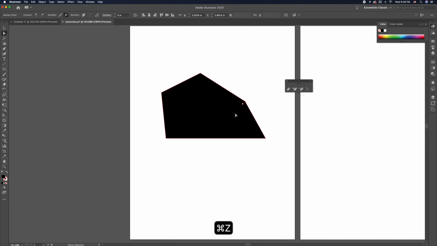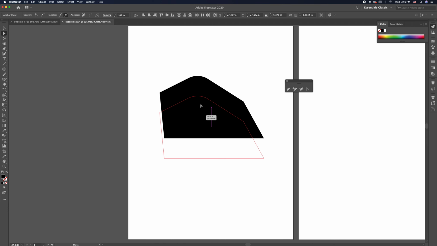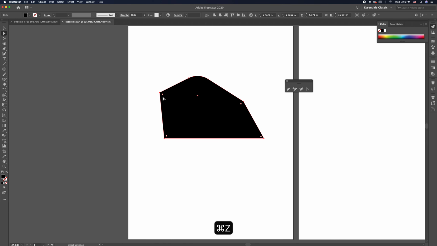One other thing, and I don't know that I mentioned it earlier in the other video: when you click on an anchor point, you see these little guys, they actually will round out your corners. So you can pull that down. There are occasionally some angles that don't quite work mathematically, so sometimes they don't show, but most of the time, if you have a sharp angle, you can pull a curve in.